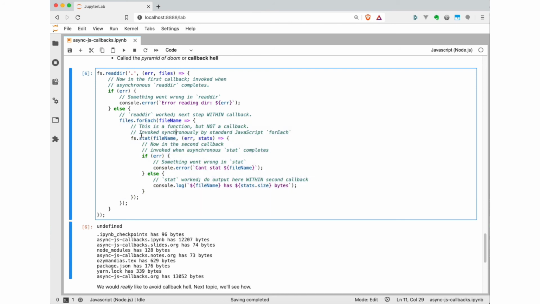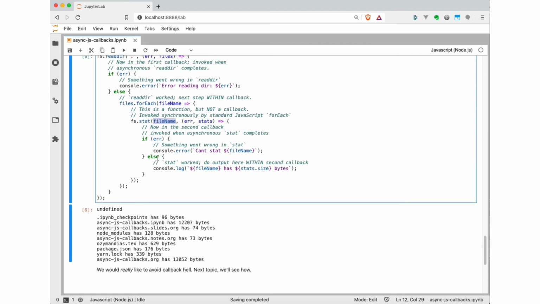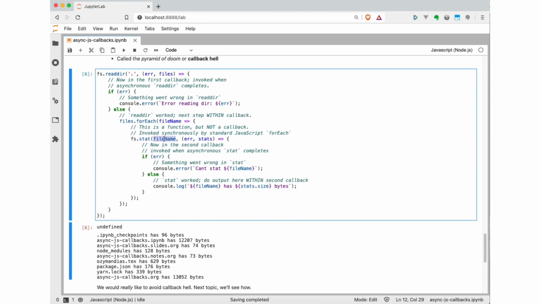Now within that function, we're going to make another asynchronous call out to node. So again, from this fs module, there is a method called stat. This goes back to old Unix naming conventions, but that stat function takes as an argument the name of a file. What it does is it goes out to the file system and pulls in information about that file, its name, its directory, its size, its modification date, its owner, that kind of stuff. So what this function call is going to do is take that file name and get that information from the file system.